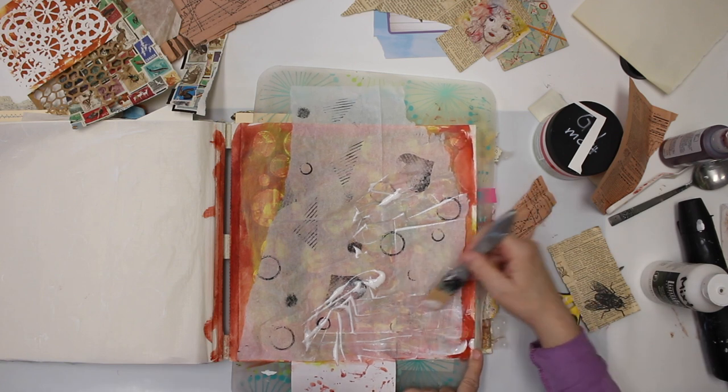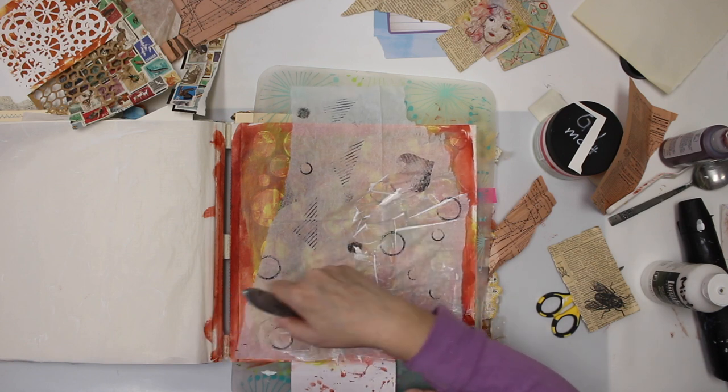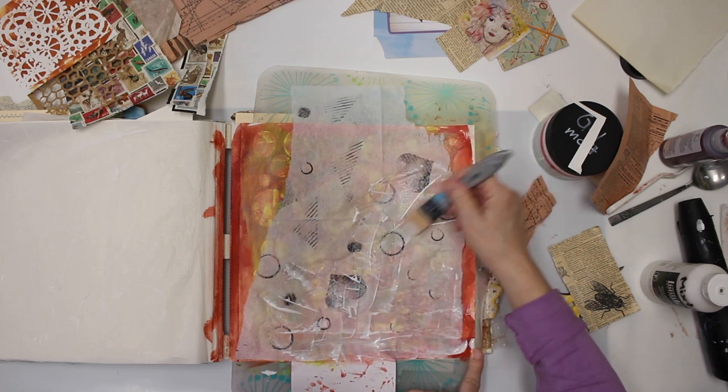I have no idea how much the paper from this photo book holds up on all this stuff, you know. It's just an experiment.